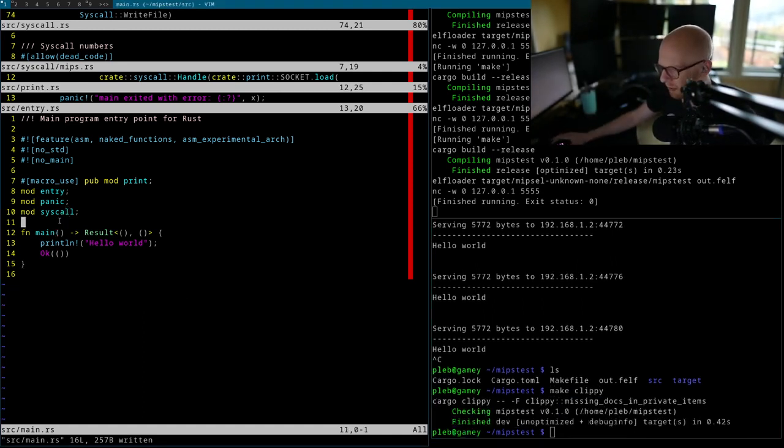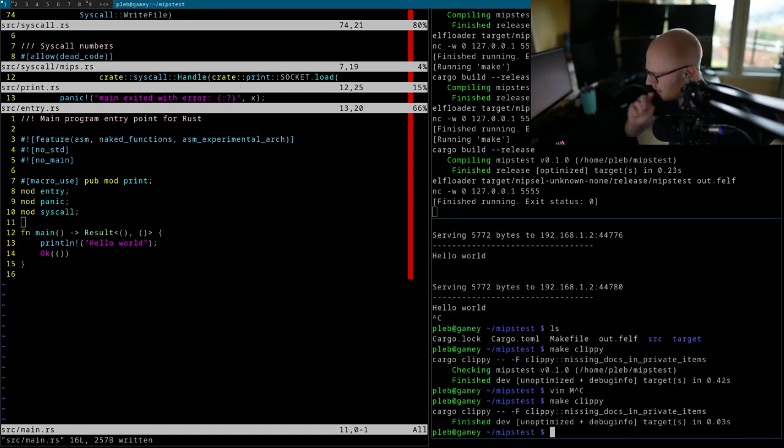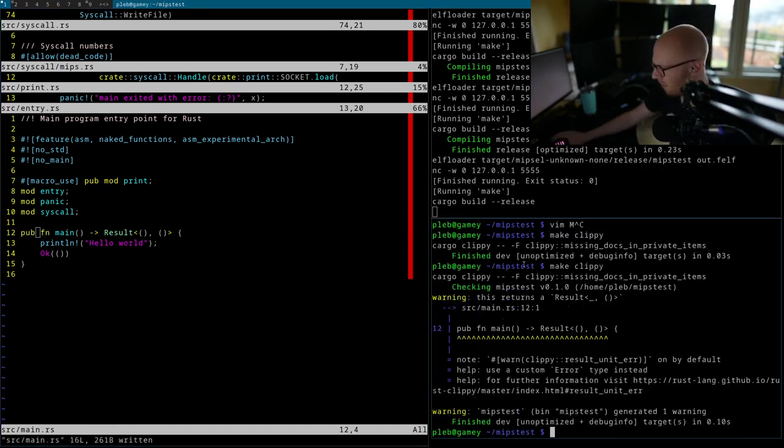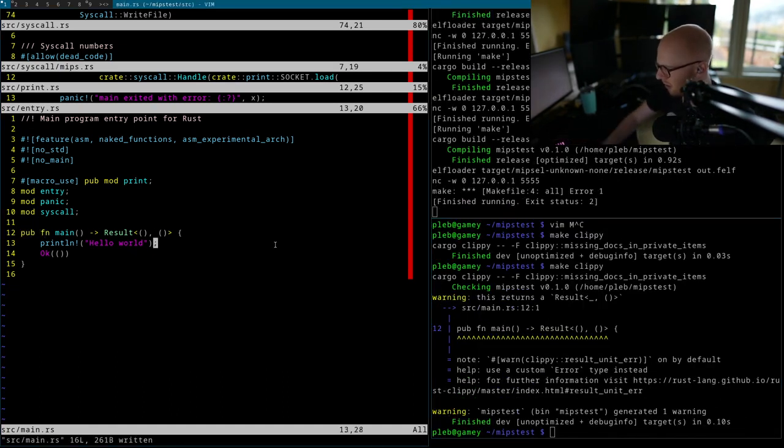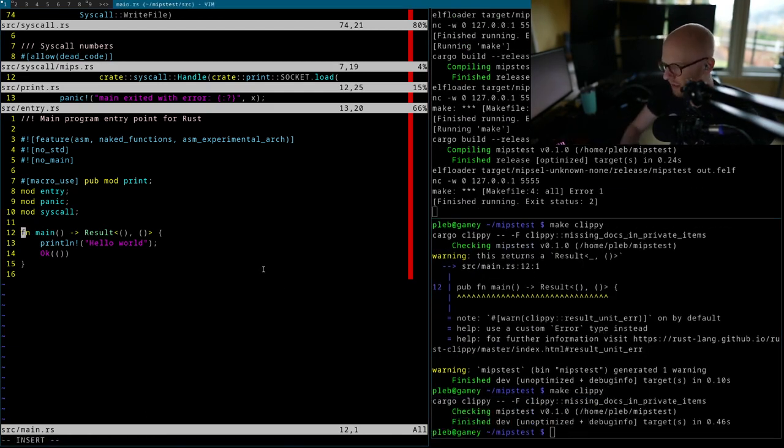How is Clippy failing when we don't have main documented? Because it's not pub? If this is pub? What? Oh, is it just because it's main?